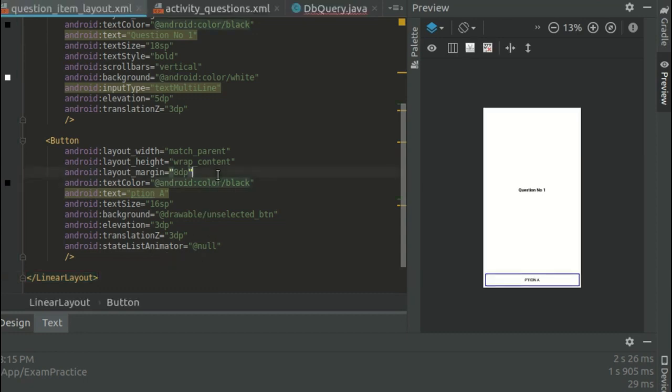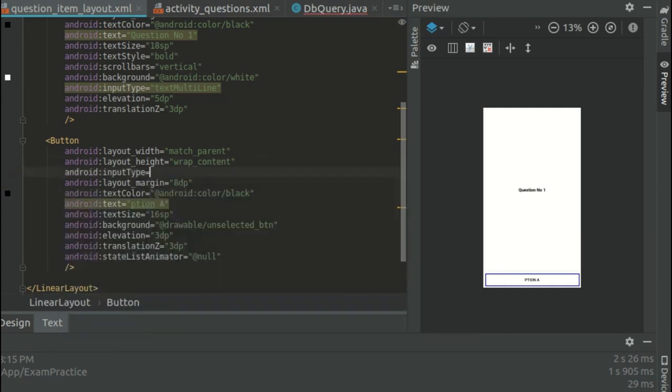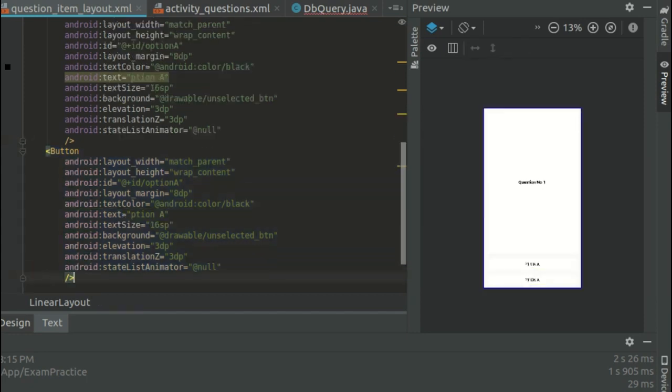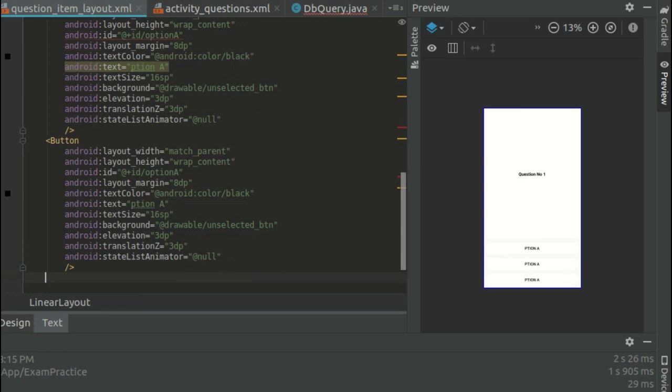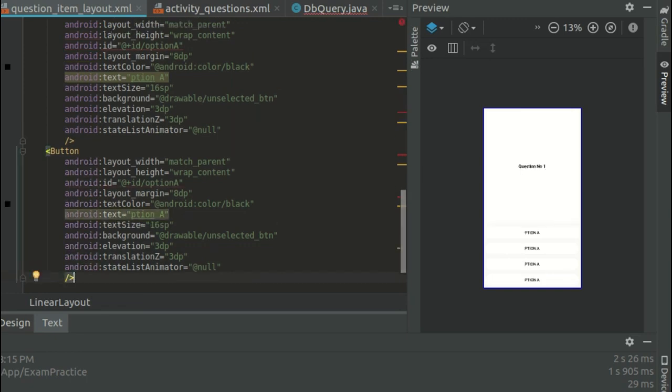Now we will give it an id, sorry, not input type, id, and id let's say option A. Similarly we will create the other 3 options. So copy this button, paste 3 times. So these are the 4 buttons.